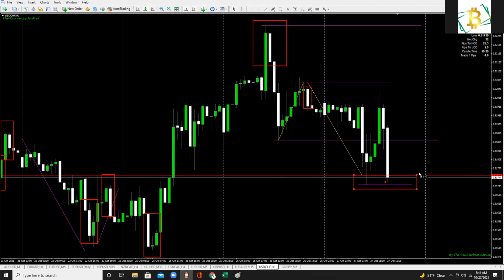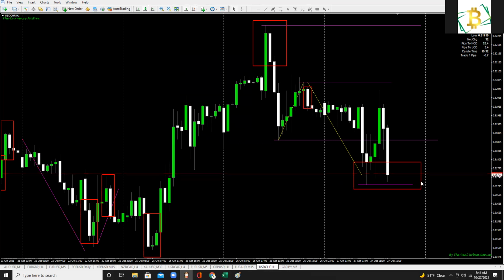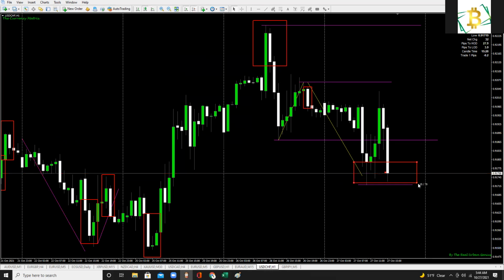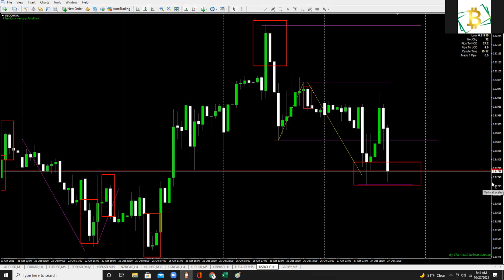Remember, a lot of you probably heard me mention several times before, wick to body is your zone. So once you have a particular swing high or low, wick to body is what you do next. So wick to body. This is your zone here. That is why the entry zone is 91.8 to 91.7. This is the reason why. Wick to body, wick to body. That makes sense? Hopefully it does.